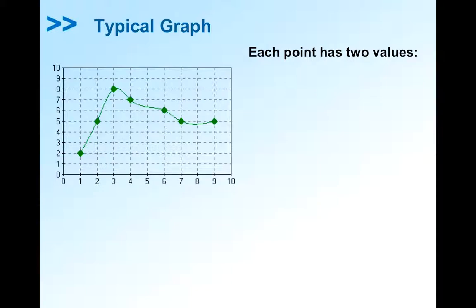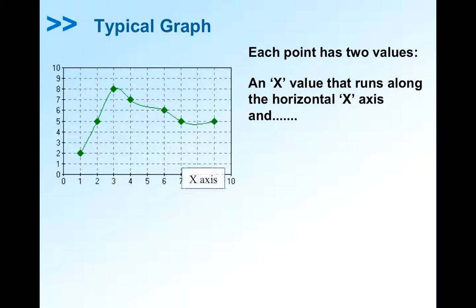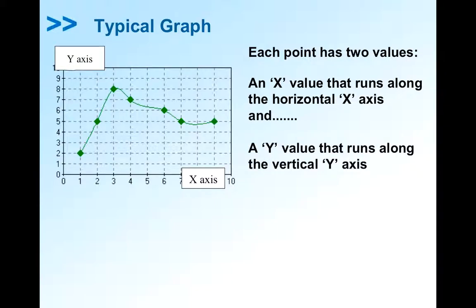Each point has two values. It has an x value that runs along the x-axis. X is running east to west, x is running left to right, x is flat. The way I think about it is x is the opposite, it crosses, and these lines never cross, okay? So a y value runs along the vertical axis. So we have x runs left to right, x is flat, y goes up and down.